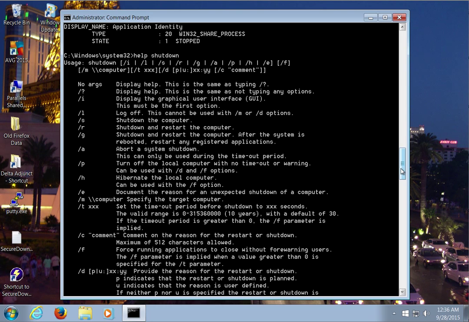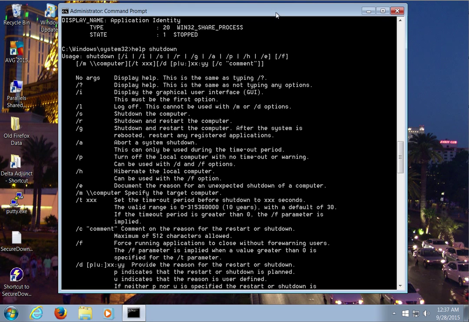So remember before I said that Windows 8, 8.1, and probably Windows 10 do a lot of background processes for checking on your computer. So if you've got your system paused or you're in recovery mode and you want to make sure the computer shuts down and restarts, then you can issue this command from the command line.